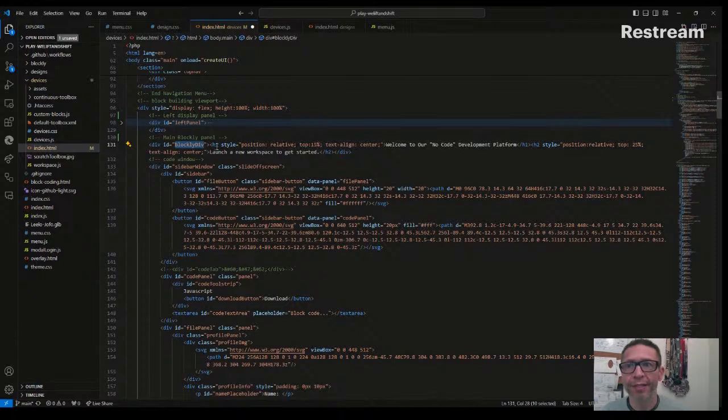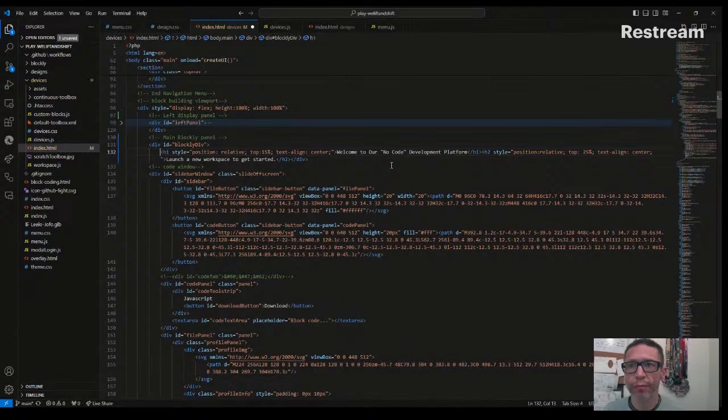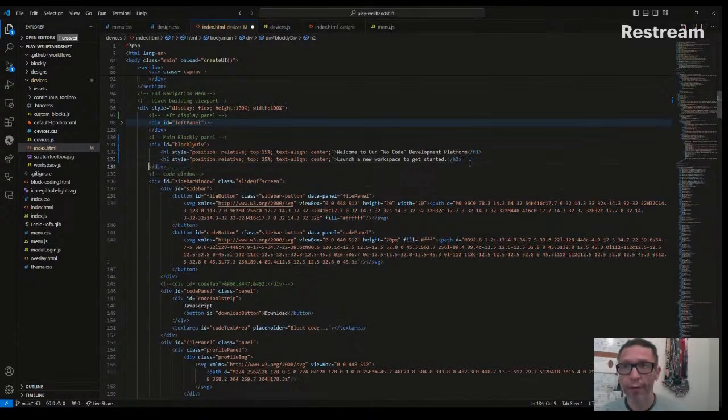This is basically for, and I'm going to do that just so we can see it a little bit better. Yep. So now you can kind of see this is the welcome to our no-code development platform.